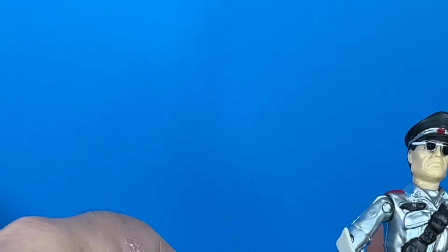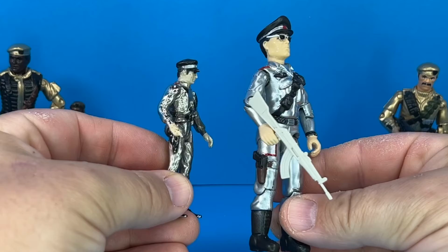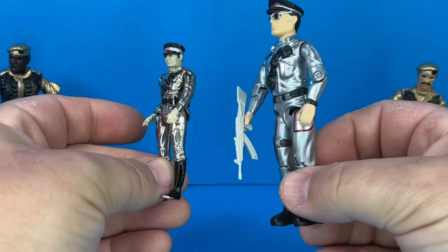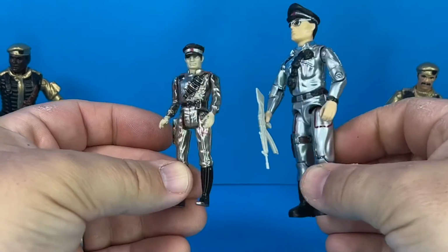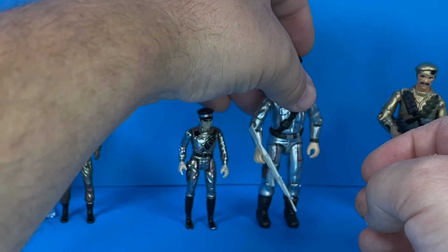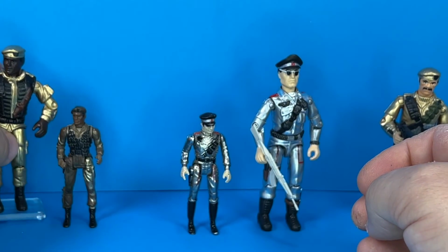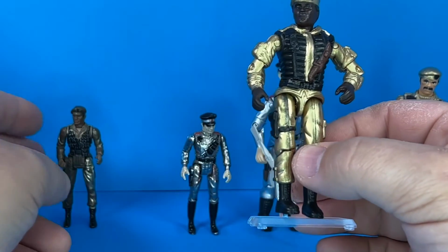If we look at the die-cast figure here of the shock trooper, you can see that he does compare very well. So we'll get him on the turntable here in a second, but we have one more figure to take a look at. And I really like how this guy turned out.